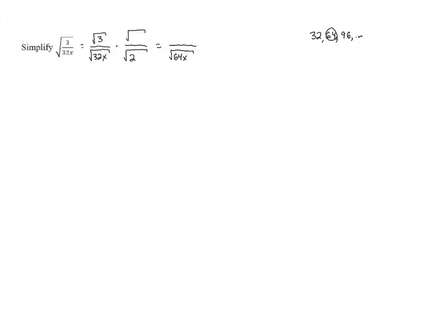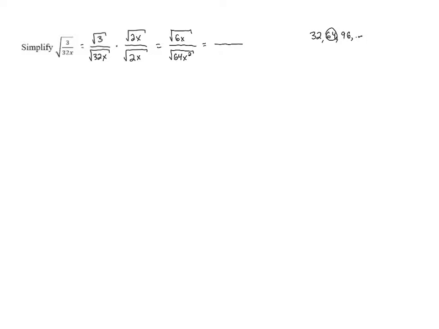So we're also going to have an x in the denominator so that the x times x gives us an x squared, which is a perfect square. So if we multiply the bottom by 2x, we also have to multiply the top by 2x underneath the radicals. In the numerator, root 3 times root 2x gives us root 6x.